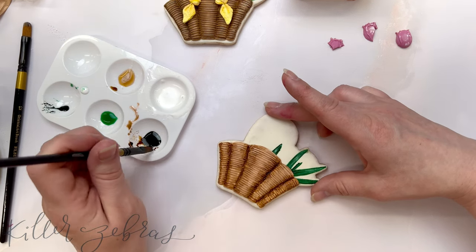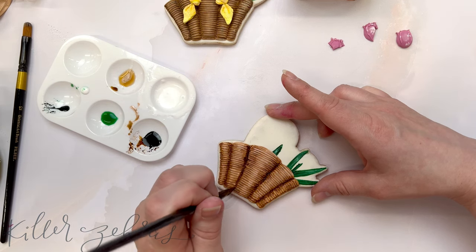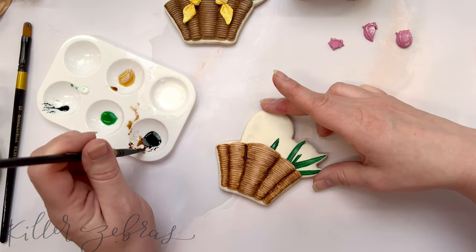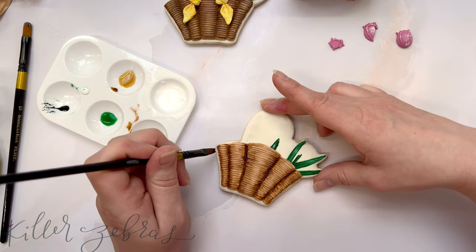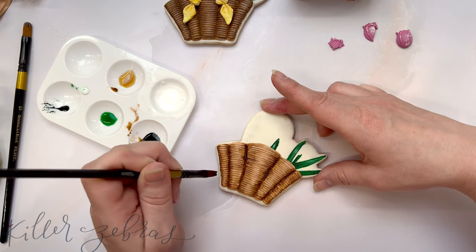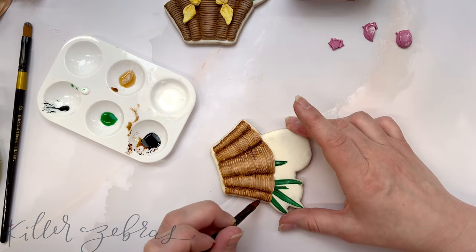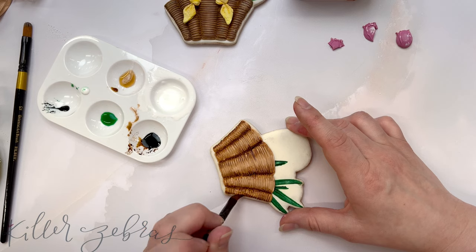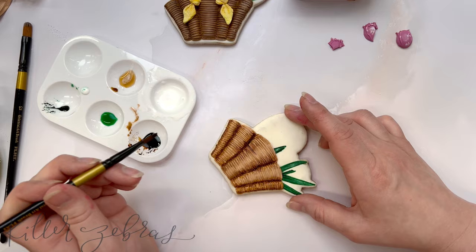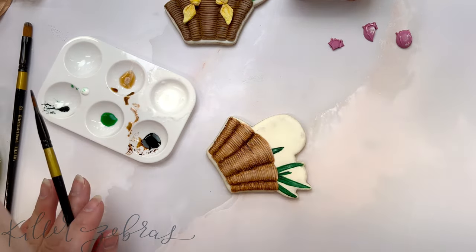I'm going to emphasize, I'm coming back in with the dark, emphasizing that space in between. You need to remember to do that on the outside edge. Very careful with that outside edge so you're not getting it on the white. I did get a little bit on the white already. And at the very end, I'm going to go in and clean that up. Because to a small extent, I can clean that up. And it's always worth cleaning up the edges. Because that's going to give you a very different finished look. Kind of a little more white.